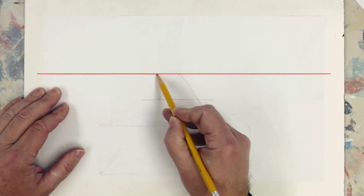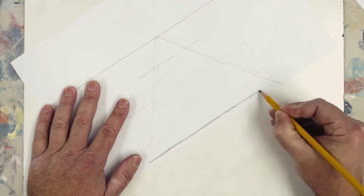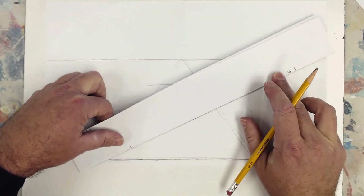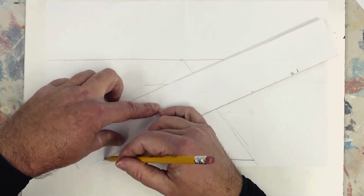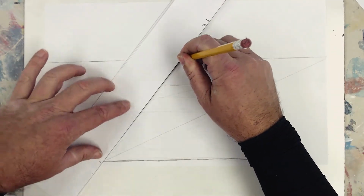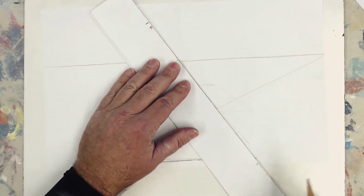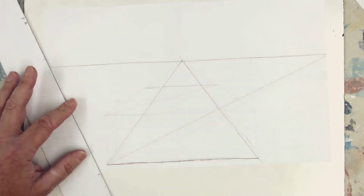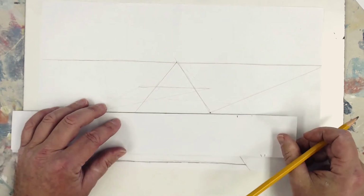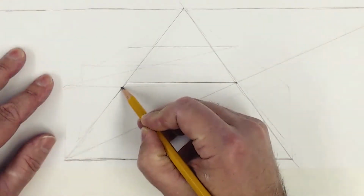Okay, so I've got my horizon line, and I've just sort of arbitrarily said, this is the leading edge of my square back here. And so I should use a little bit of a ruler. Okay, and just find that. That's going to go here, and we've got this here, taking this leading edge back. All right, nothing new so far. Hopefully you've been watching. Okay, and we say this is where the end of the square would be. Okay, cool. So there's my first little square, right?